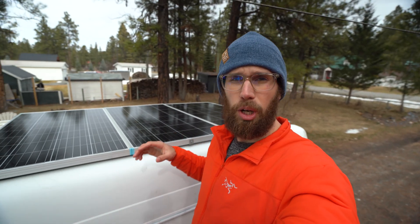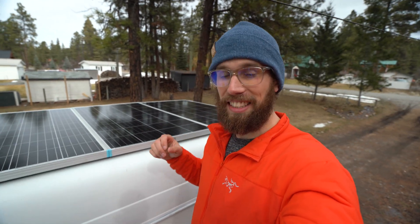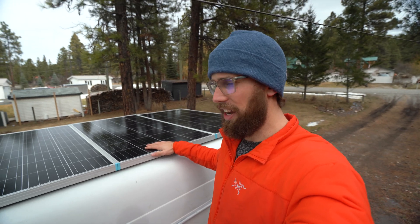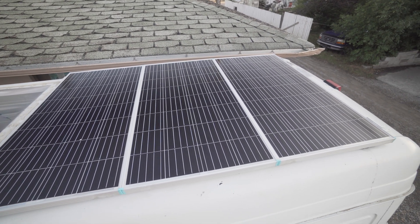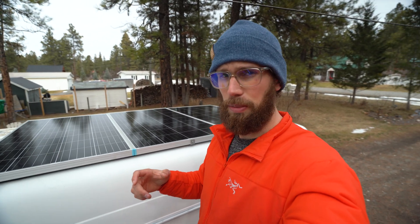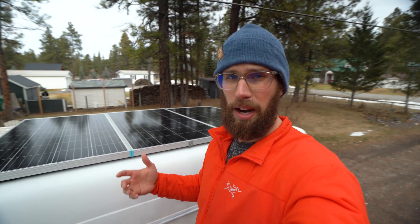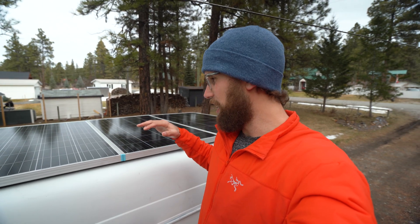If you have any questions regarding this system, feel free to let me know in the comments below, and definitely check out my solar guide — it's been very useful for a lot of people. When it comes to wiring the solar panels, I would just pre-purchase Renogy's 10-gauge MC4 connectors — I believe it's 10 feet of wire — and that'll handle more than enough. I also have two branch connectors to hook all of them up in parallel, which made everything on the roof waterproof and sealed.